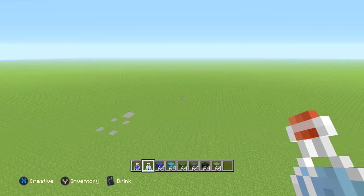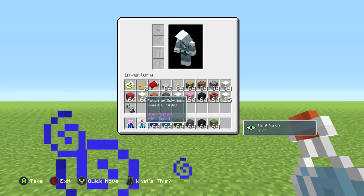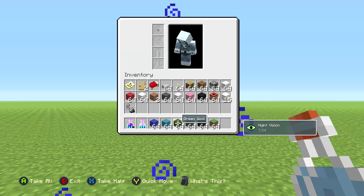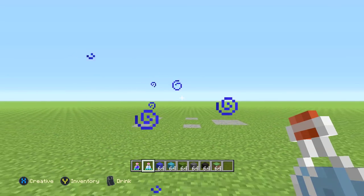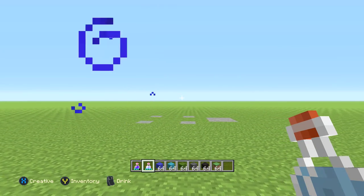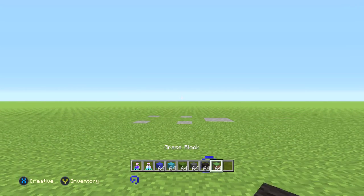What you're going to need for this build is blue wool, cyan wool, green wool, grey wool, black wool, and we're also going to need some block of quartz later. For right now we're going to stick with those ones, and I'll let you guys know when we need the block of quartz.